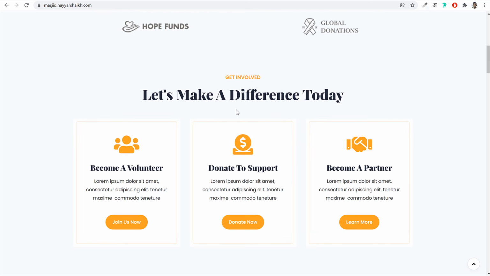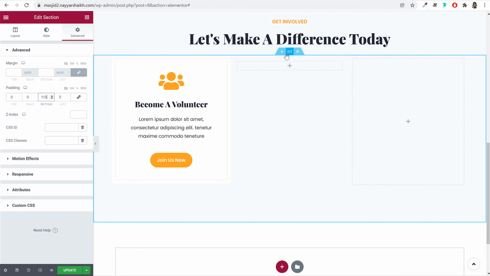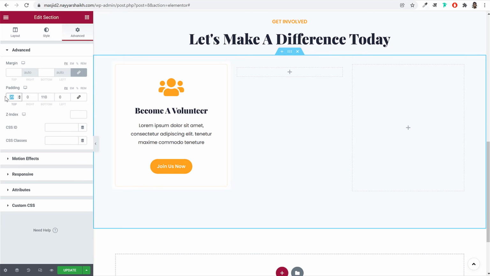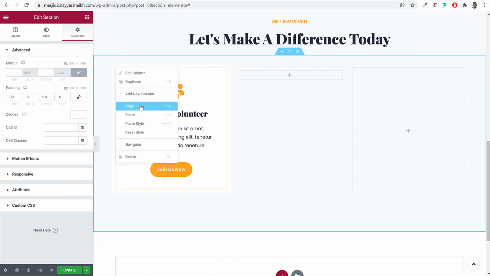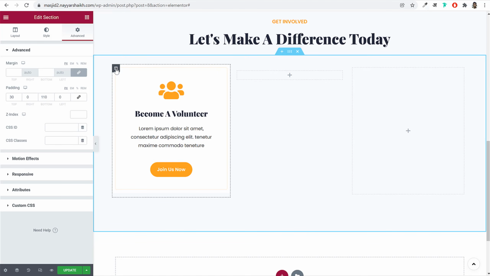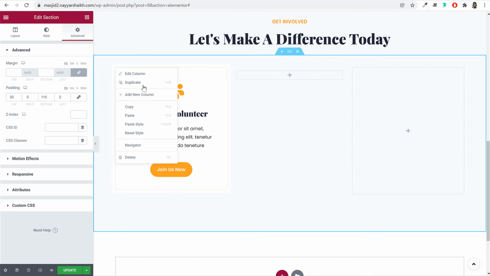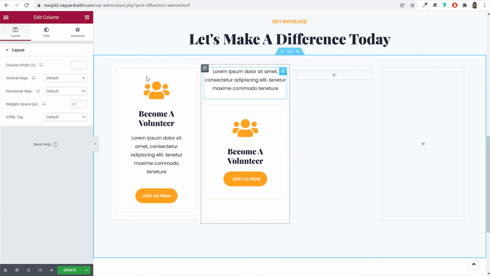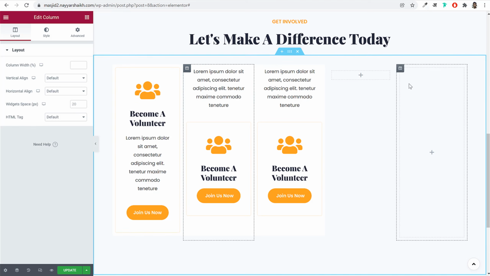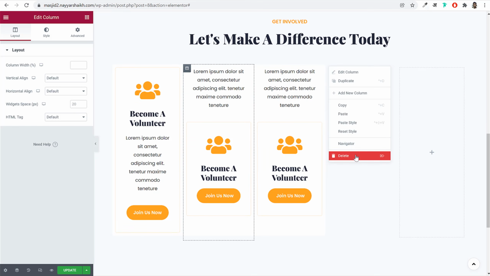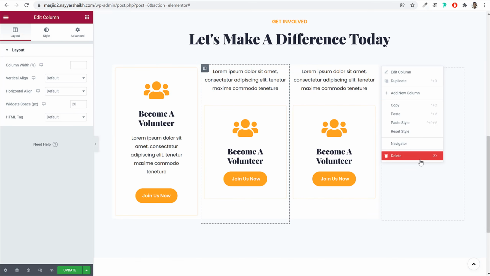We also want to make sure to add some padding at top over here. So let's select this option. Maybe at top we want to add 20 pixels. Okay, or maybe 30 pixels. Now once you do this thing, you can right click on this outer column and click on copy. Or maybe let's do one thing, right click on this outer column and duplicate this thing. This is to save some time. Again, right click on this outer column and duplicate it. Now for these empty columns, right click, delete, right click, delete.